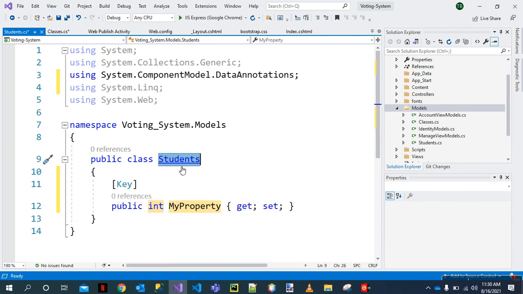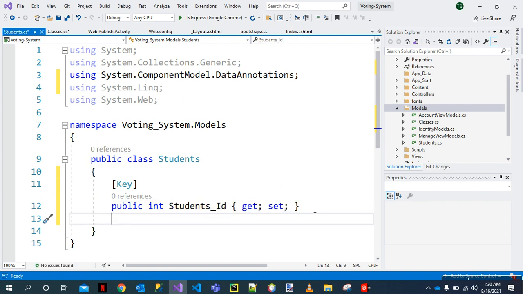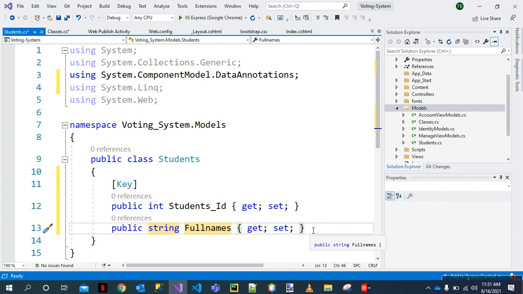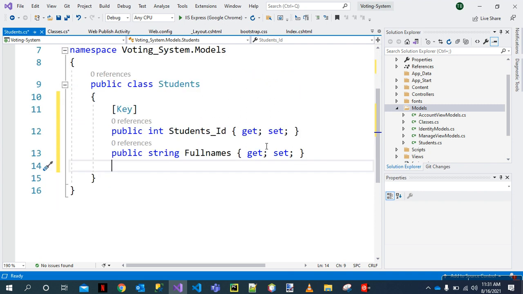As I've shown you previously, I pick this one up. I just put underscore ID. This becomes a primary key. That means we don't have to enter it anymore. Next up, you hit another prop. These are students, right? So maybe let's just give it full names. Full names is not an int, so we're gonna have to change to string. Yeah, I'm interested in the full names of the student and the class they're coming from. So this is when we're registering a student now. It's going to be lit.